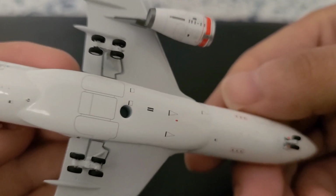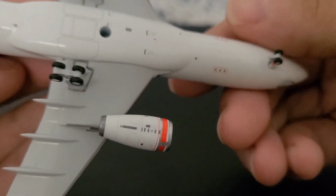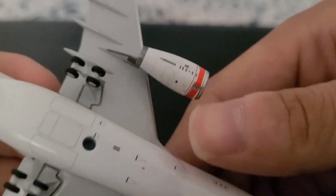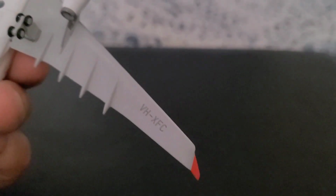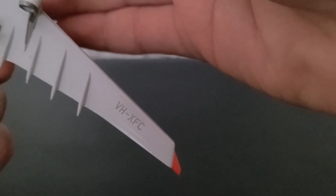There's the main landing gear, then the main landing gear doors, as well as the stand hole, and then some very nice details on the bottom part of the engines, as well as some details on the bottom part of the wings. And then, whoops, sorry about that. And there's the registration on the underside of the left wing, which again is Victor Hotel X-Ray Foxtrot Charlie, VH-XFC.